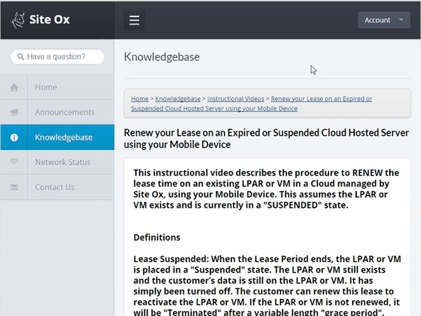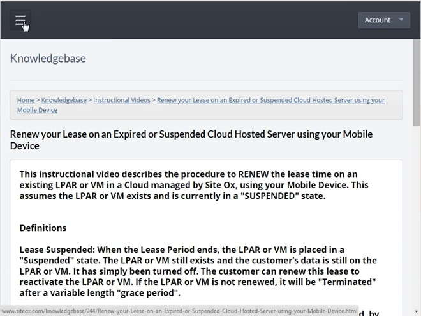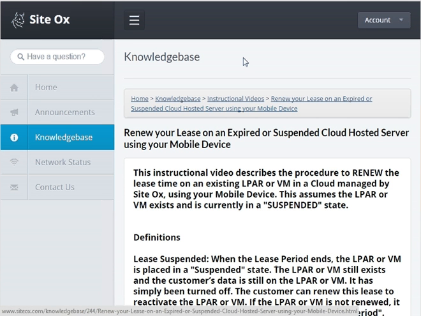If you do not already have a user account at SciDocs, you may want to view the instructional video titled How to Create a New User Account at SciDocs from your mobile device. This video is available from the SciDocs knowledge base under the category of instructional videos. You can get to the SciDocs knowledge base from the sidebar menu button. Please note that during this video I will be using a mouse pointer to indicate which buttons to press on your mobile device and when to press them.